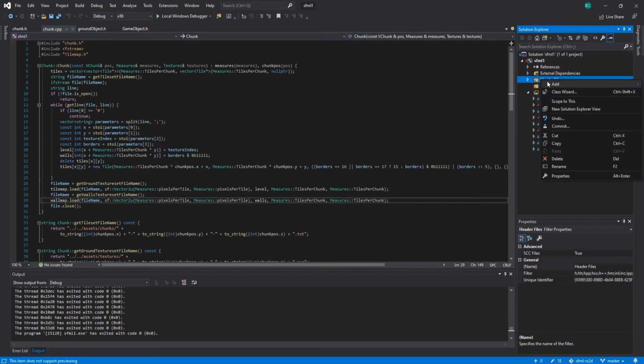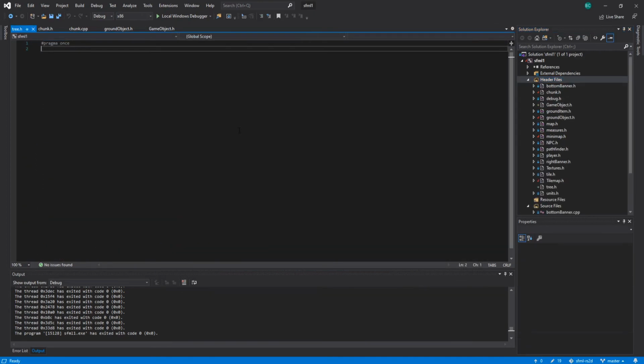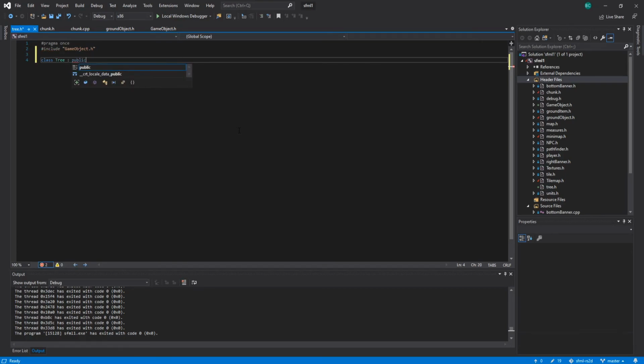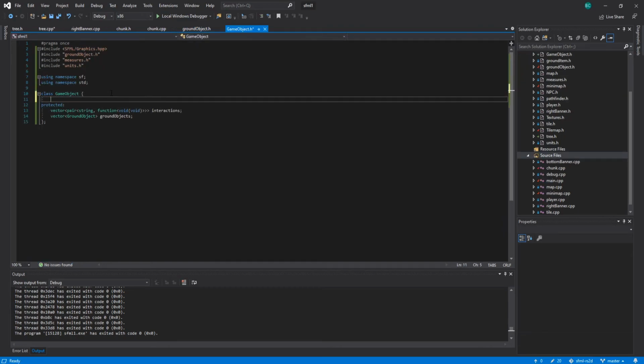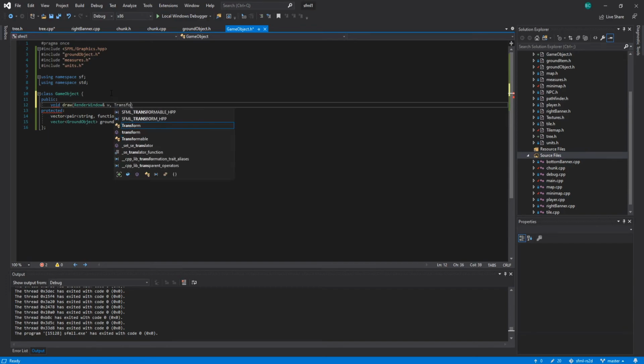Well, eventually what I want is to have... for example, I would come here, I would do add, new item, and that would be tree.header. And then here I would include game object header, and then I'll have class tree public game object. Game object here is going to need a public void draw, render window reference w, transform.